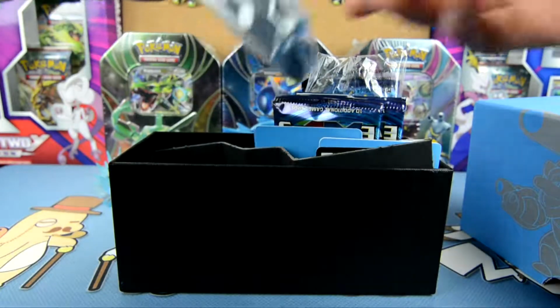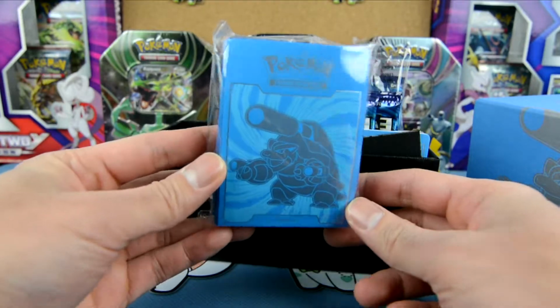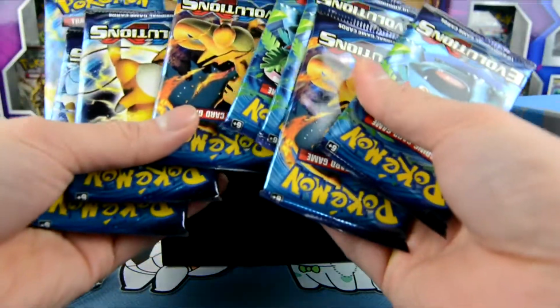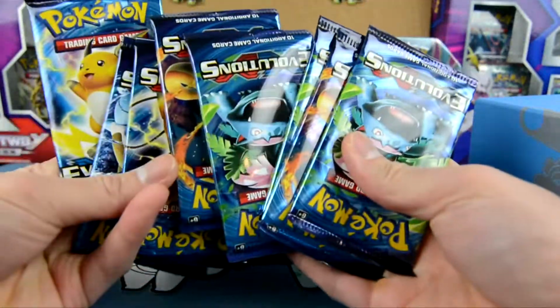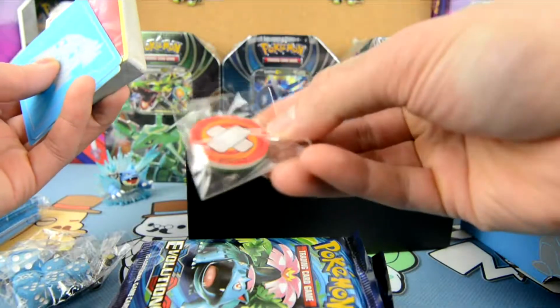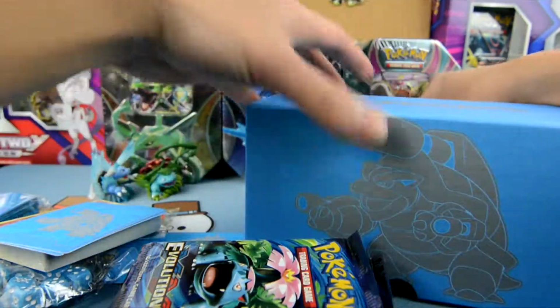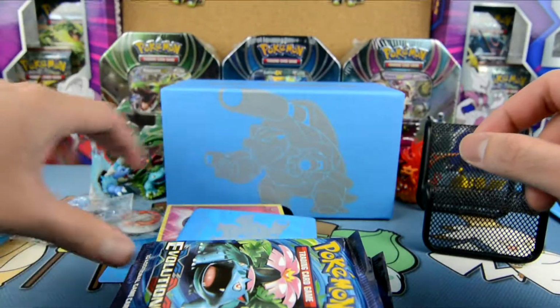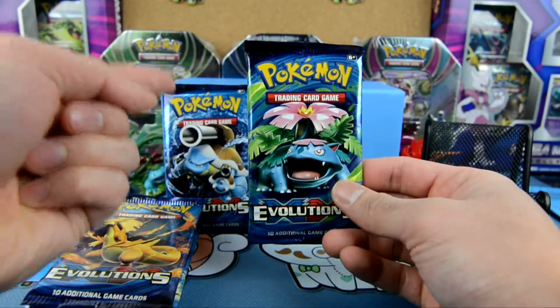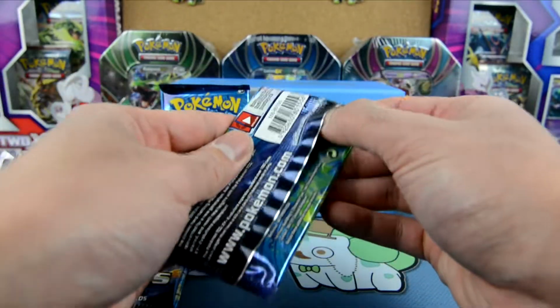All right, guys, you guys can see right there, we got the Blastoise sleeve, the dice, the 8 packs that it comes with. They're all upside down for some reason. The block of energy, and of course, you guys seen all this before. All right, we'll save you for last. First pack magic or last pack magic?